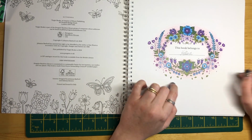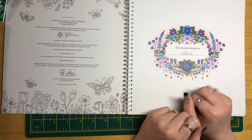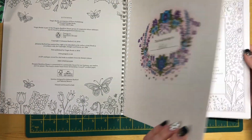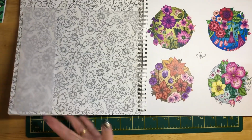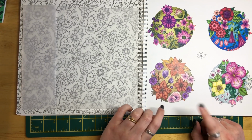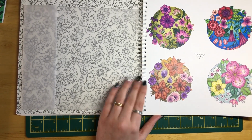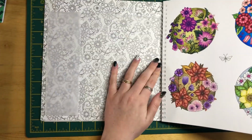This was with Prismacolors. Now I noticed that my name is Helena, by the way. I've not done it in pen because I'm still a bit funny about writing in books, like doing the nameplates. But there's that one, and this one here was actually relatively recent. I used my Holbeins. This is the first page that I did with my Holbein set. It would have been a couple of years ago, I think. So there's that one. And I think that might be the only one.